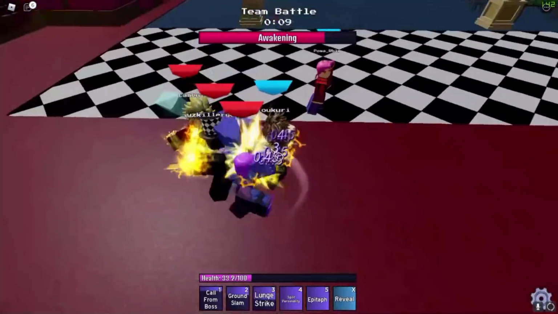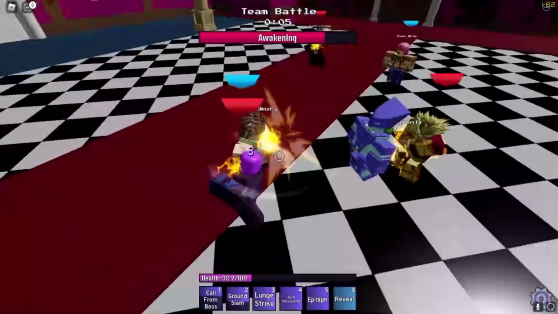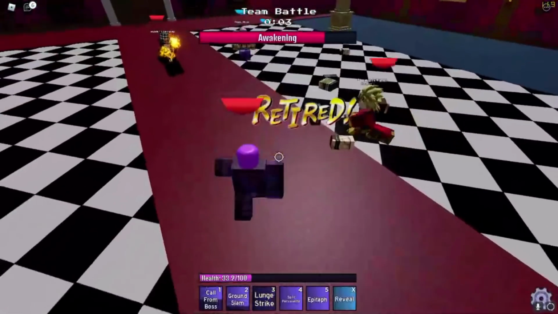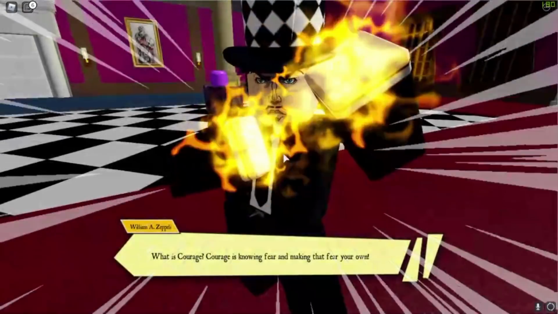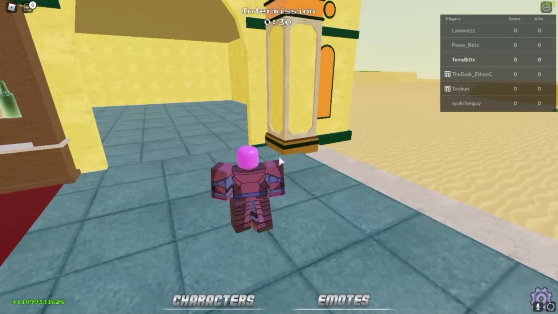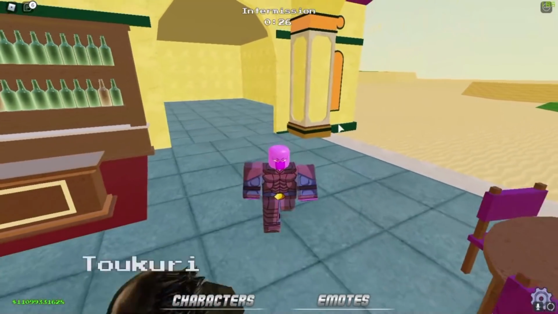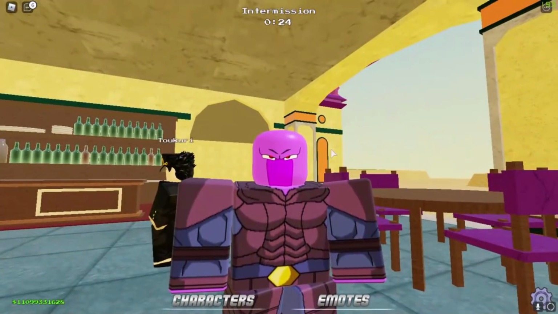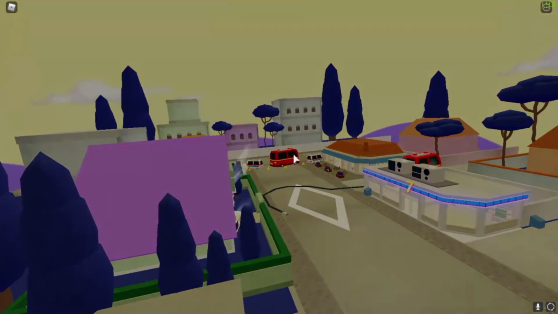Hold on, I gotta get this dude. He's a problem. Nice team combo. Don't even worry about it, bro. Don't even. Oh my gosh. Bro, I'm a hit main. What? Bro, I was going crazy that whole time, bro. I know y'all saw me going stupid that whole match, bro. Let's go ahead and see what we doing on Mario Streets, man.